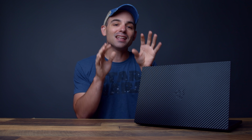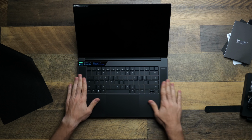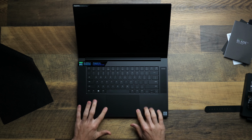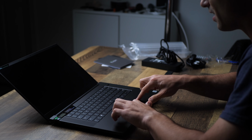Let's start my ramblings off with the things that I don't like after one solid month of use. The thing that I like least about the Razer, and if all of their laptops share this same material, it's a Razer thing and not a Blade 15 thing, is this finish. Well, you can't see it now because I fixed this. This finish looks so good in a vacuum, but this comes with the most smudge attracting material that I think I've ever seen in a piece of technology.